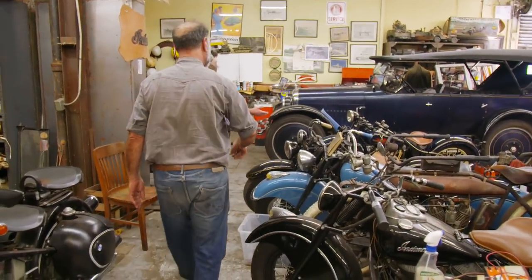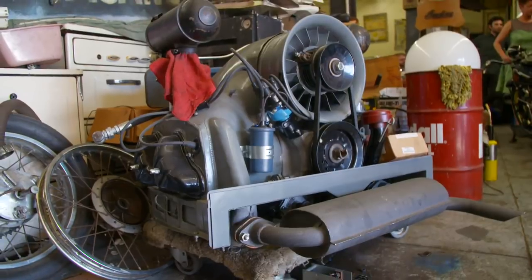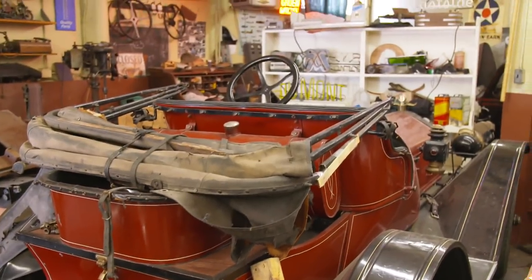This is a den of insanity. I specialize in strange and different — that's the joy of Los Angeles. You never know what's over that fence or in that garage. Let me just say, this is one of the more fascinating collections of cars and motorcycles that I've ever seen.